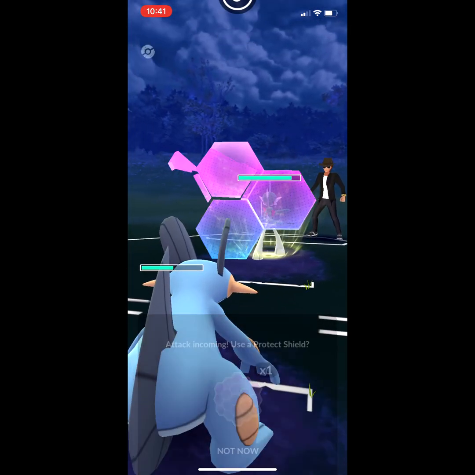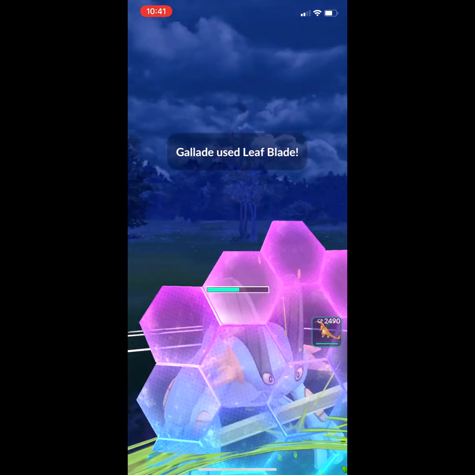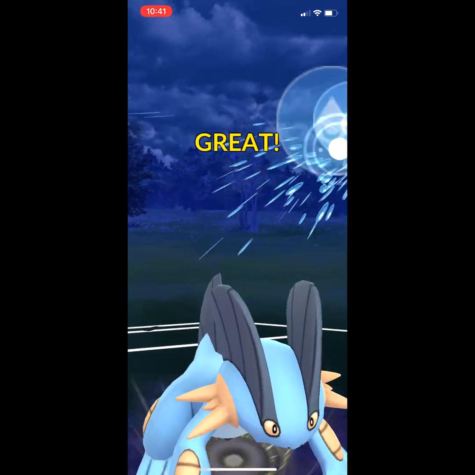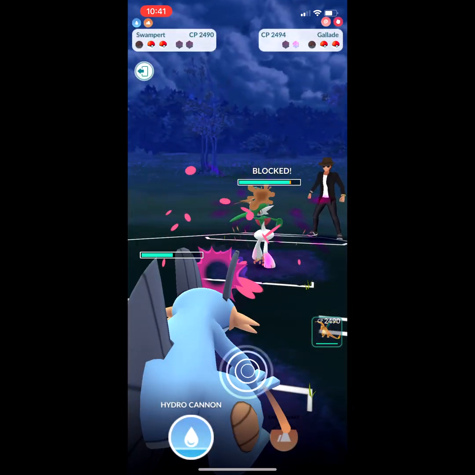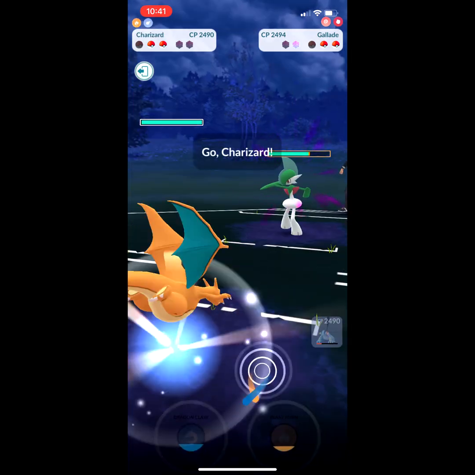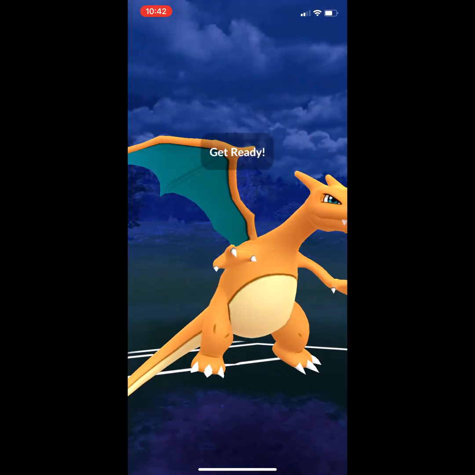I'm going to throw out the CMP tie just so he doesn't get a move through. And me getting 1 mud shot through is not going to flip the matchup. So I'm going to throw this Hydro Cannon. He's going to shield, and at this point, I think I go for the Earthquake. Oh no, I try and catch the Leaf Blade. He smartly over farms, and I'm just going to throw a Dragon Claw.